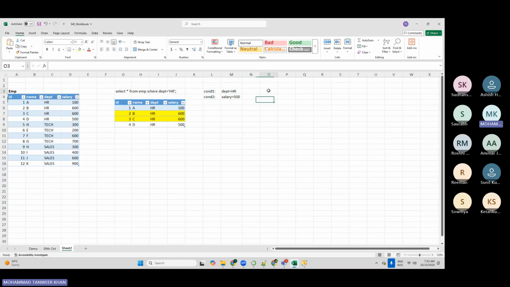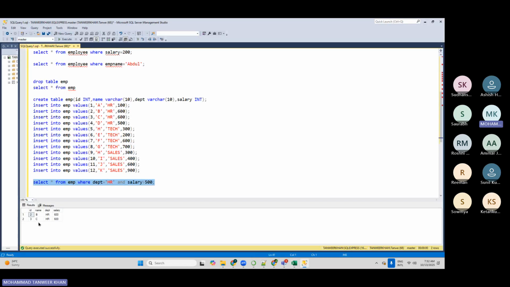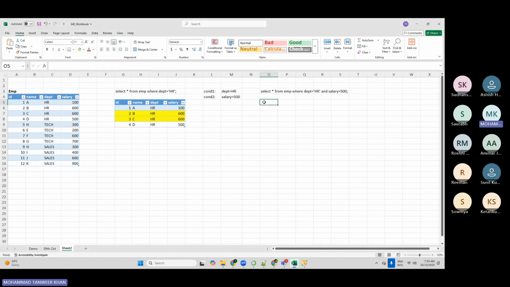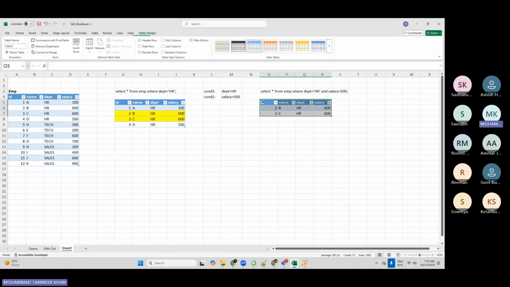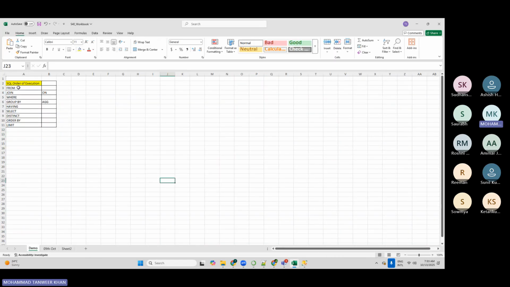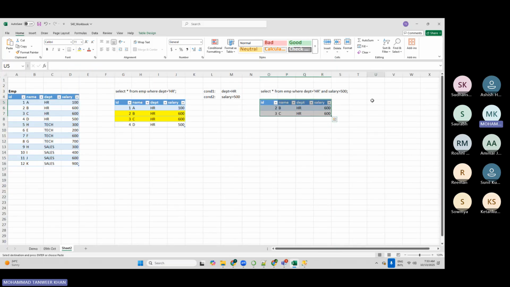Okay, so I executed this query and this is the output. Do you think this is the expected output? Is this the correct output? Yes, this is the correct one, right? But now the question is how this query is getting executed at the backend. Whenever you have to understand how the query is getting executed, you have to go through the SQL order of execution. This is very important.